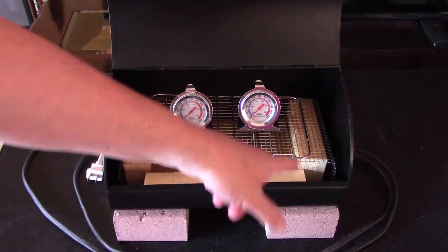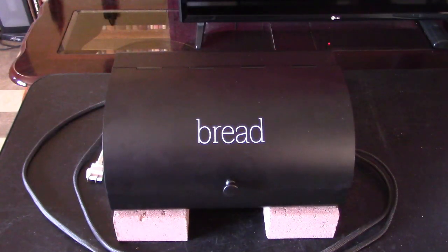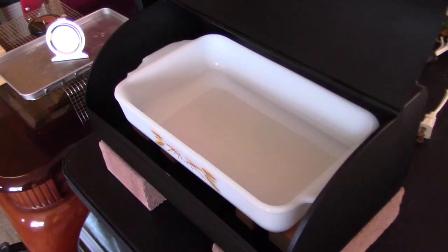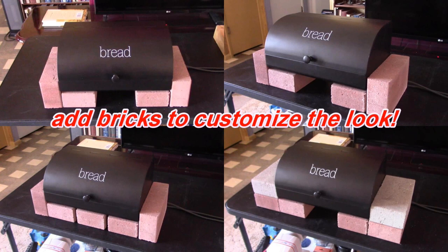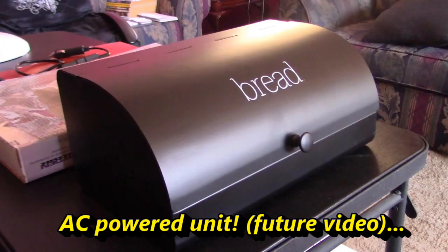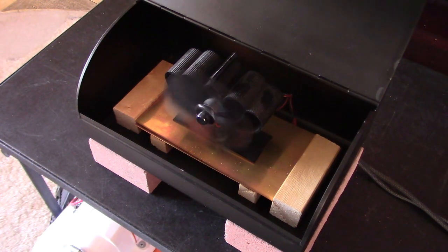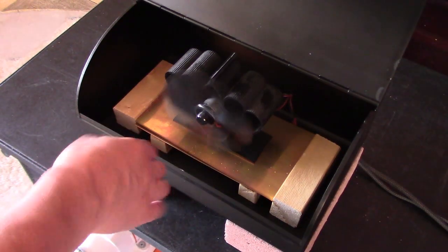Another cool thing about this oven is all the racks, all the wood and everything fits in there, even the thermometers for storage. Just for the heck of it, I dropped a heat-powered stove fan on there. That should be going in probably a minute or so. So that'll pick up all the heat coming off that copper plate and blow it forward. Pretty neat.